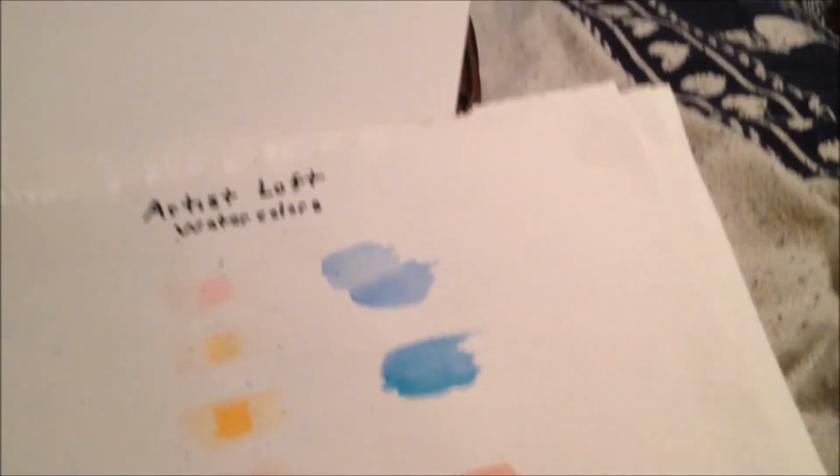as you can see, they don't perform any better than the fundamentals. I thought, being costlier, they would be better quality, but they're not. And you can see, here we go, yeah. That's the gray. The fundamentals gray color looks like this. It's actually darker.